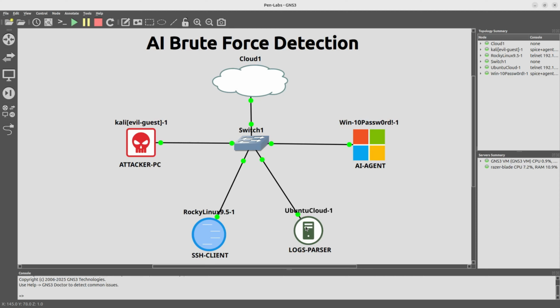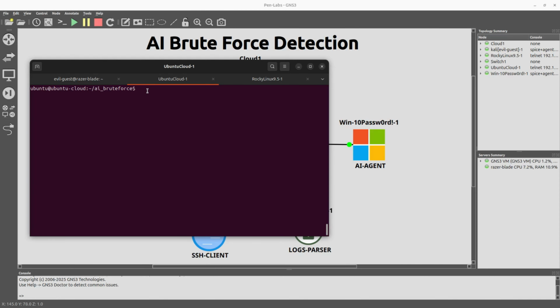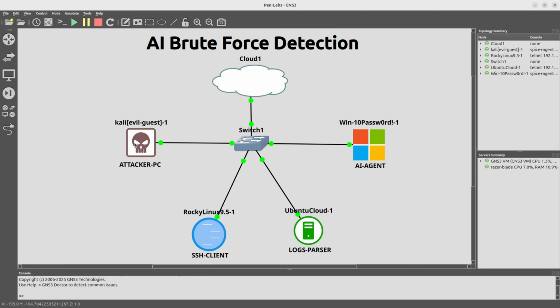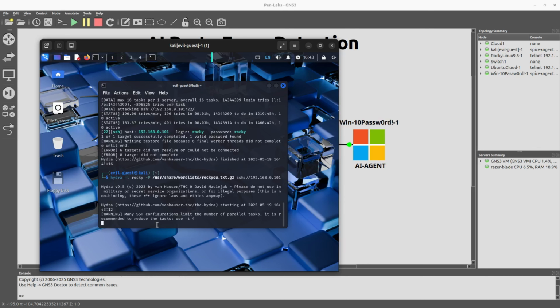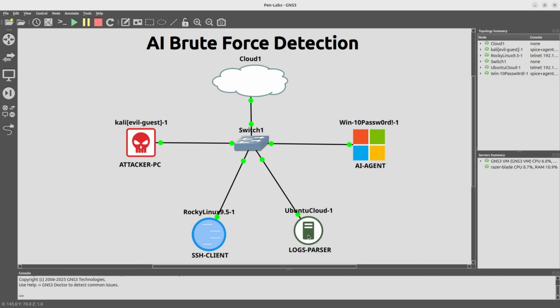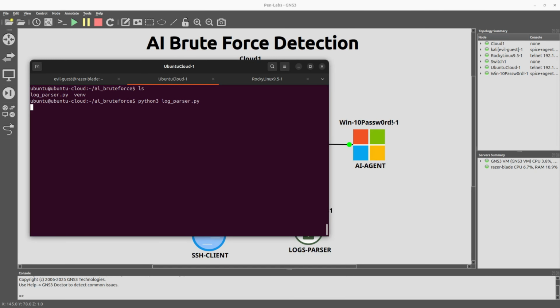let me set up this log file. Sorry, clear. Then list. So same, python3, then the log file .py. I won't run it yet. Let me go to Kali to start the attack. So this is the attack. I've clicked enter. The attack is running already. So let's go to this log to capture the response.